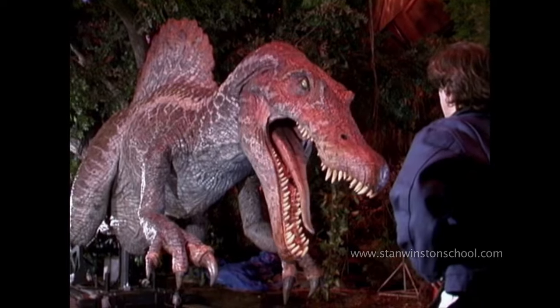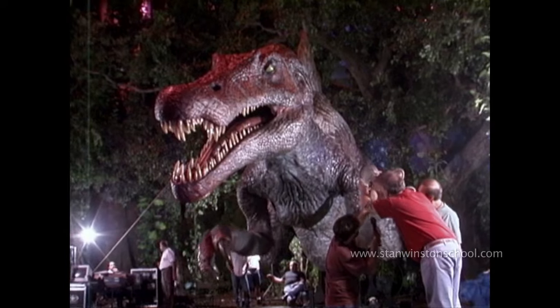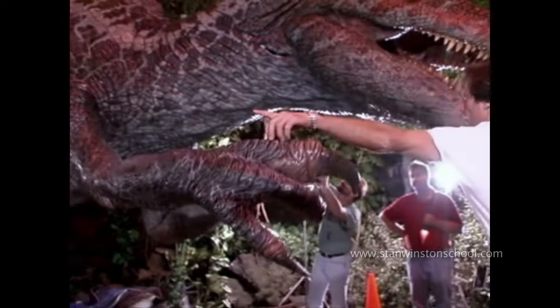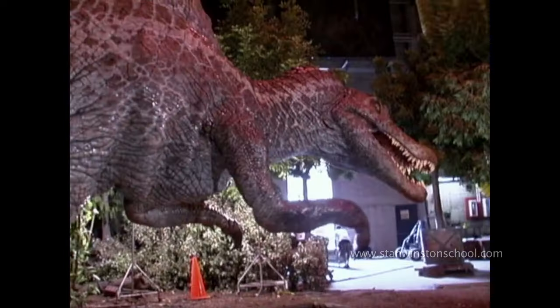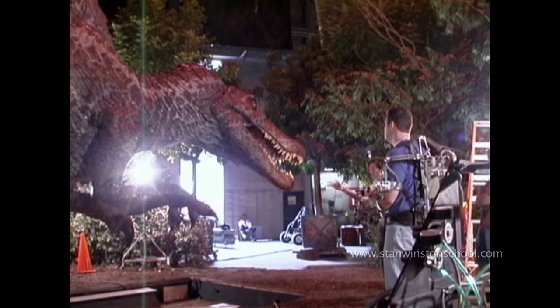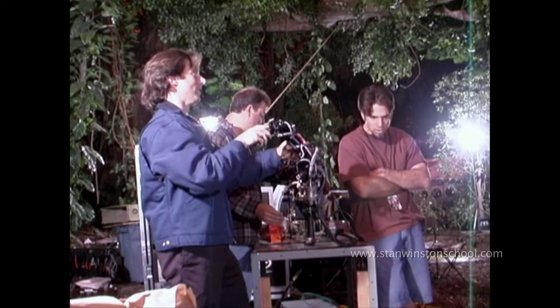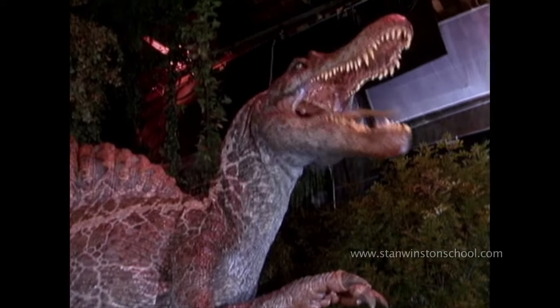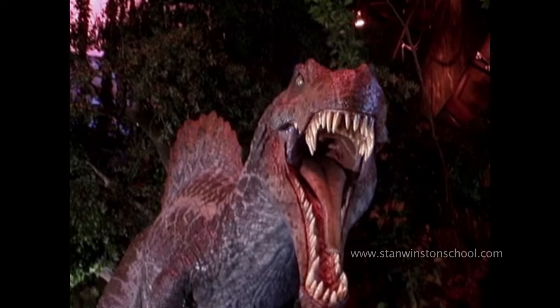This day was on a Sunday before we were going to shoot. We were there that whole weekend prepping it and getting it ready. There's a telemetry device — we started moving the hands around. This was about a week before we were going to shoot, but we still had to come in on Saturday and Sunday when other filming wasn't going on, so that we would start to get familiar with the creature, work out certain moves, and everyone would get up to speed on what the Spinosaur character was.